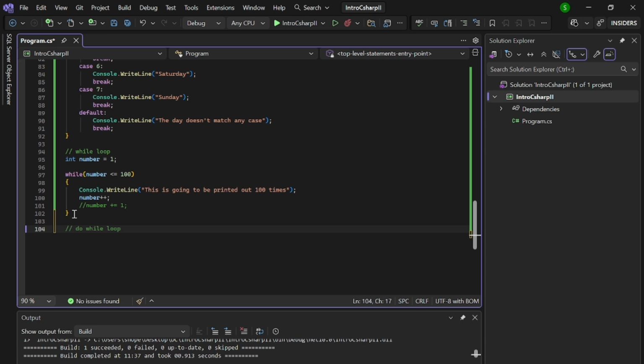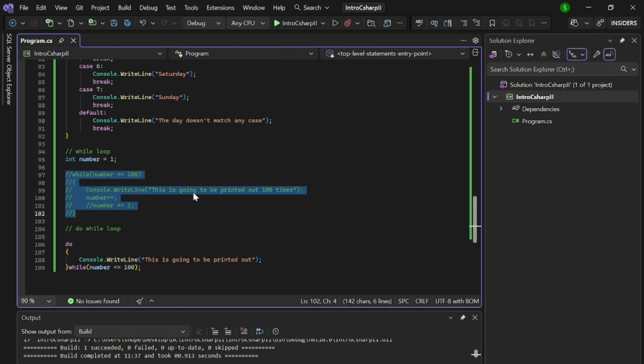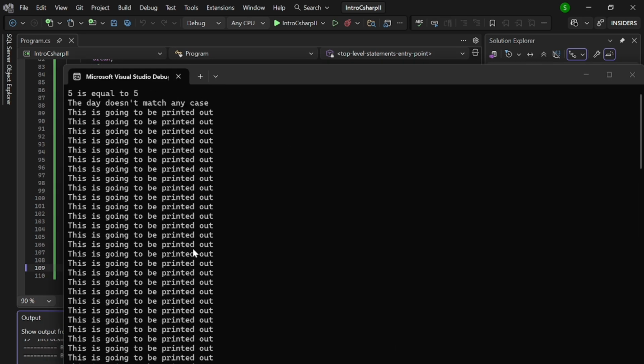For me to demonstrate that, let me write this same code that we did above, from line 95 to line 102, so you see the difference between a while loop and a do while. Do, this is going to print it out while number is less than 100. Let me comment this out first. If we were to run it, we are still going to get the same output as above. And first of all, before I forget, we have to increase the number by 1. So if you run it, exactly the same, 100 times.